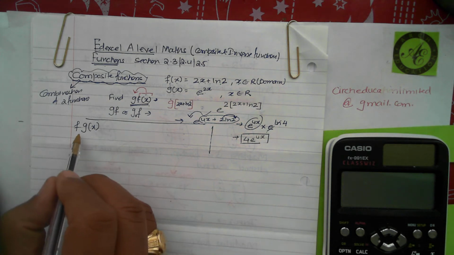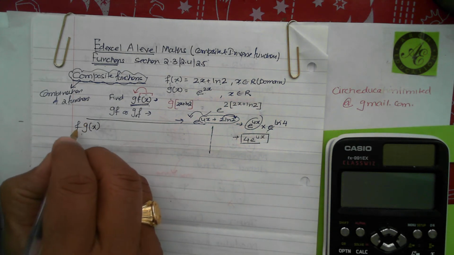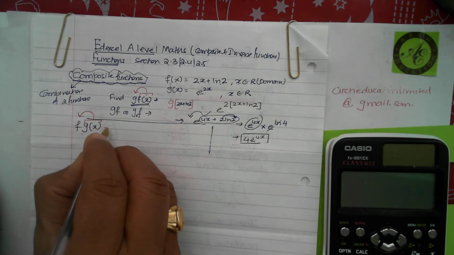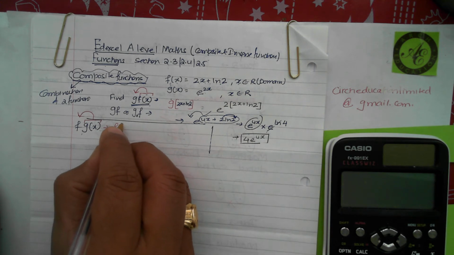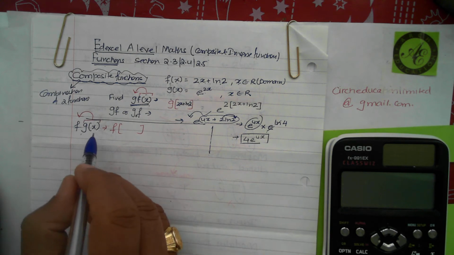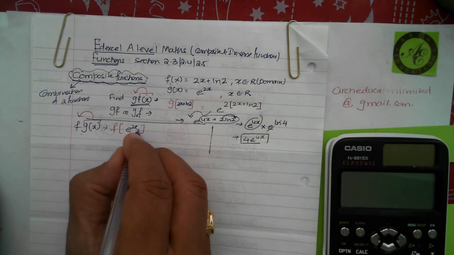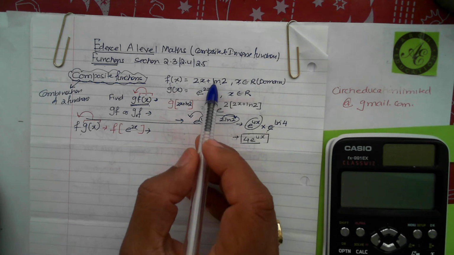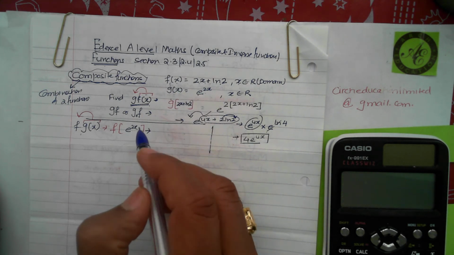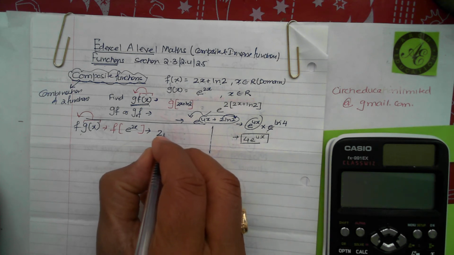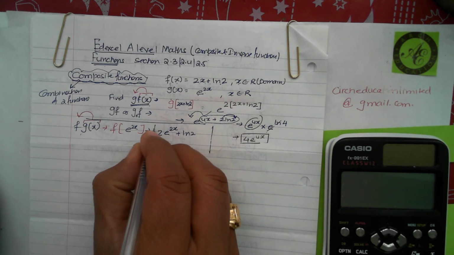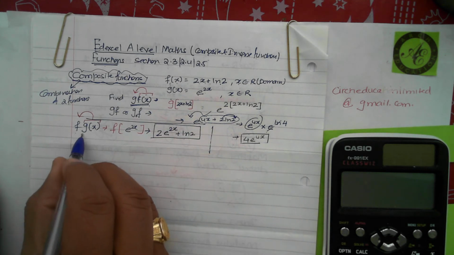Let's find out the function in the other order. If we have to find fg, that means I need to substitute g into f. Follow the same process, write down f and then put a bracket in there. Don't write any x in there. What you write instead of x is g(x). So now, guys, look at your f function. Wherever your x is on the right side, replace that x with e to the power 2x. So you get 2 e to the power 2x plus ln 2. That will be the answer of fg(x).